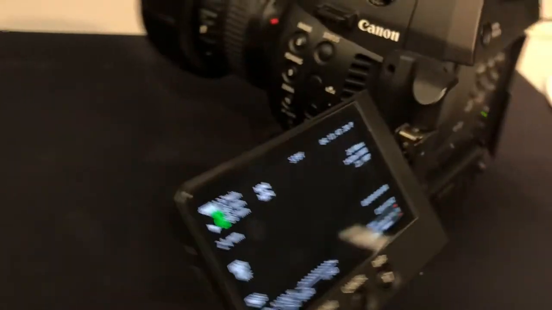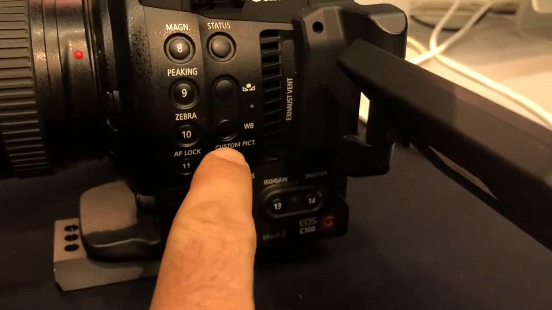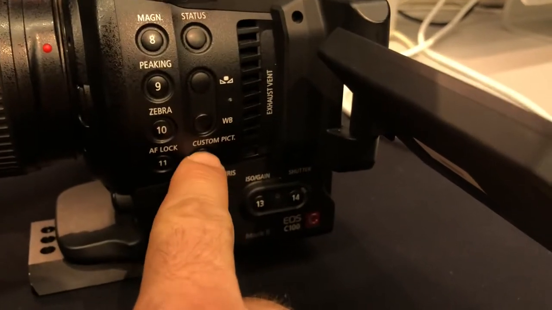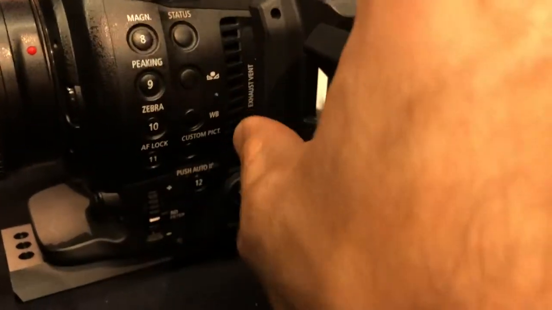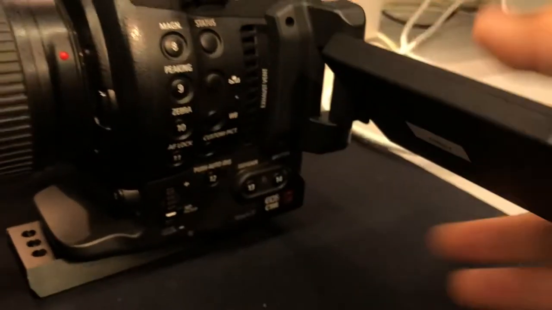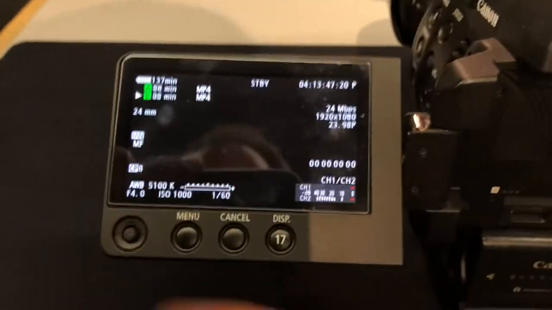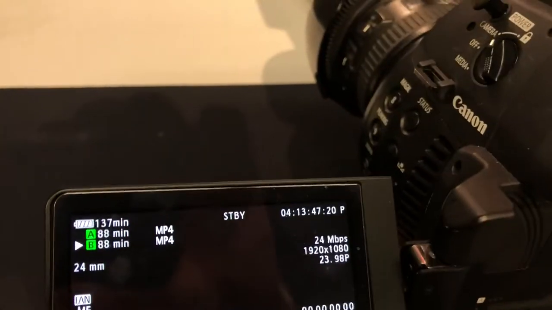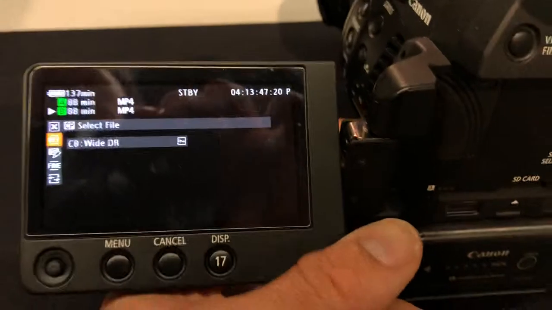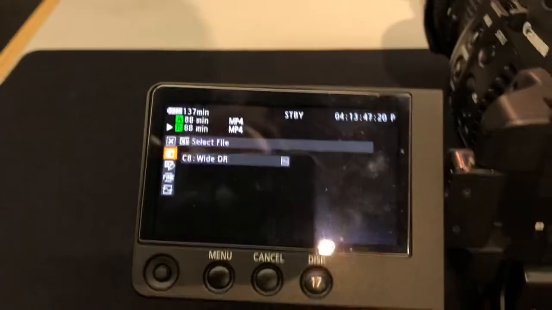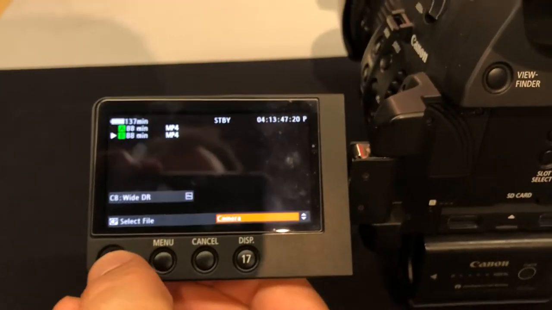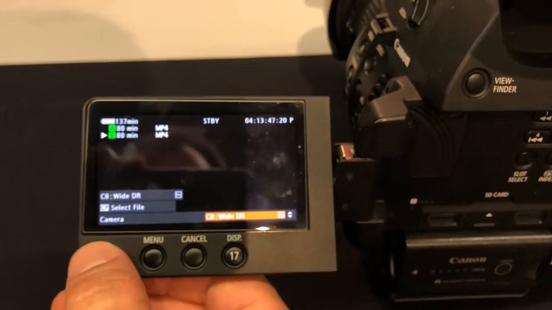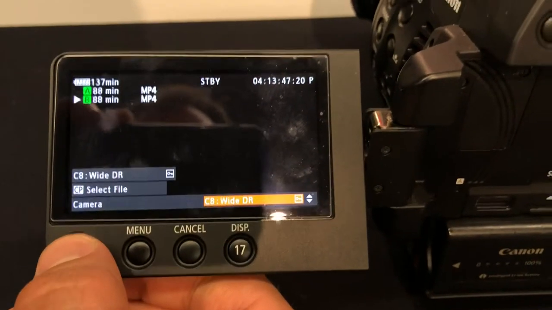And what you might want to do then is, on the side of the camera, hit the custom picture button. If you push that button, just keep pushing the camera away there. There we go. If you push that, wow, I thought I had pushed the button. There you go. If you push that button, it pulls up this menu here, and you can switch between some different default settings that it has for you.